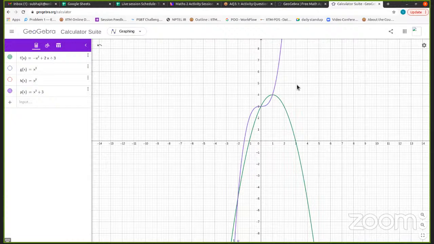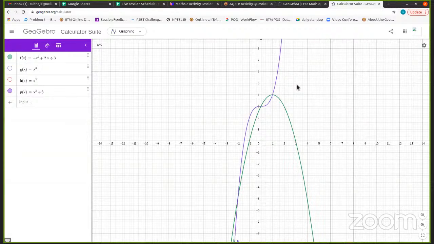Slope change from positive to negative or negative to positive. That means it is not a turning point, but still it is a critical point because you have derived it from f dash x equal to 0. Then that point must be a saddle point. Is it clear? Yes, I understand. This portion of this course, it is enough to remember.